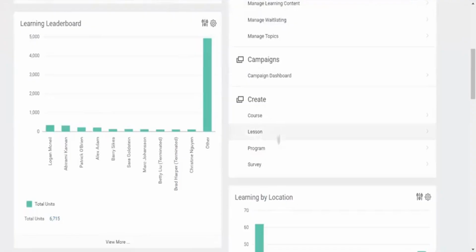Creating courses, creating lessons, creating a program. Yesterday, I told you courses are nothing but a kind of digital and blended courses, and a lesson is nothing but a way. Now you can add either a kind of survey to the course, or documents in the form of a media ID.